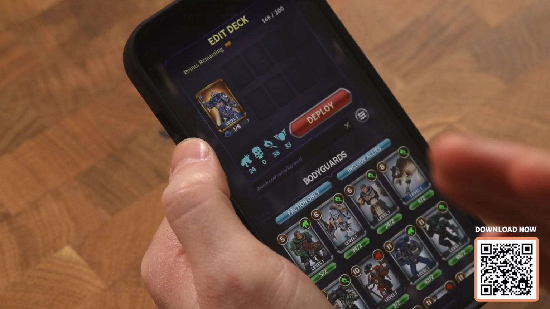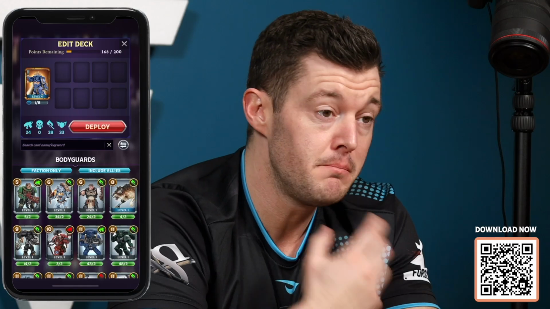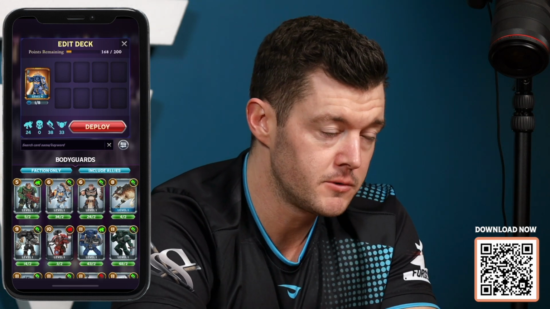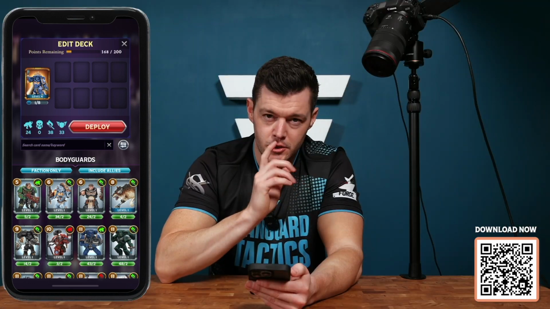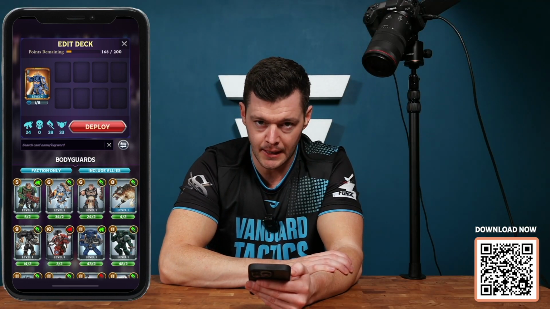So you're going to use your bodyguards to protect your warlord and try and do as much damage as possible to your opponent's bodyguards before you finally work your way to killing the warlord. And I'm going to show you how that happens. But before we do that, we've got to get our army list sorted.